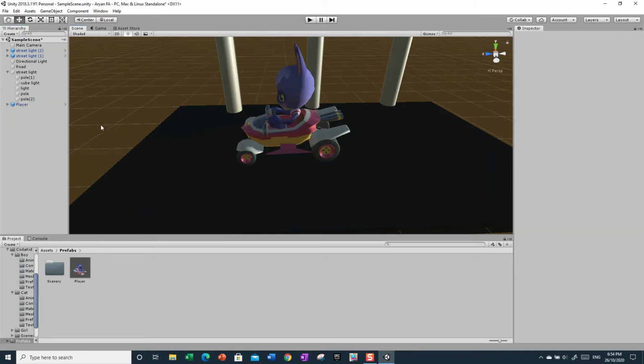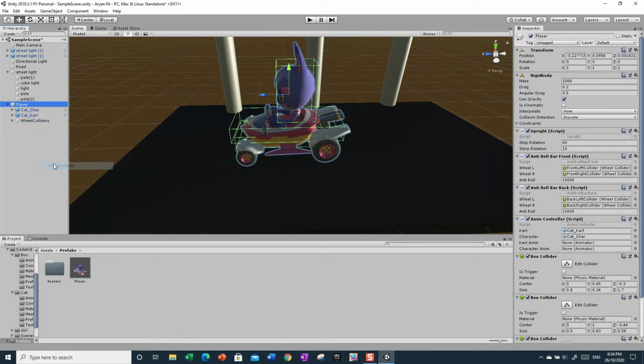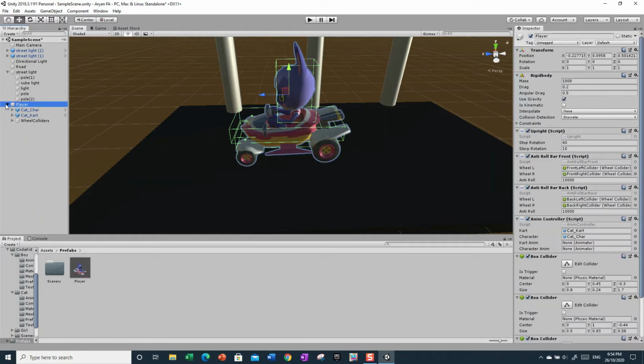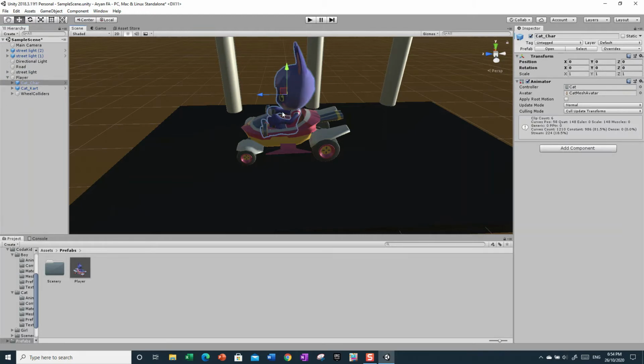So now, without you doing anything, it's going to spawn a parent in this sample scene. It's going to show as player. We're going to be unpacking this parent, so let's right click on it and unpack prefab. And then you're going to see there's other prefabs inside it. Don't worry, we don't need to unpack these. We just need to unpack this player one right now. Let me just close all of these so it's neater.